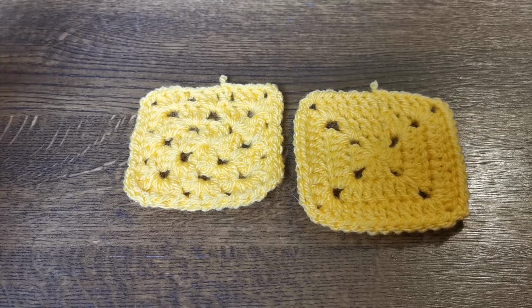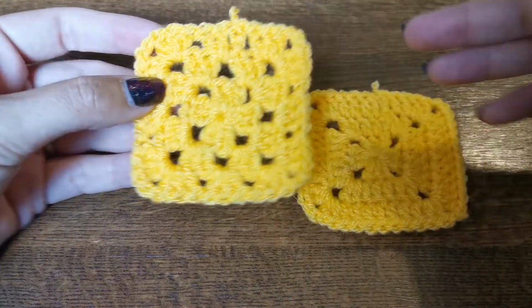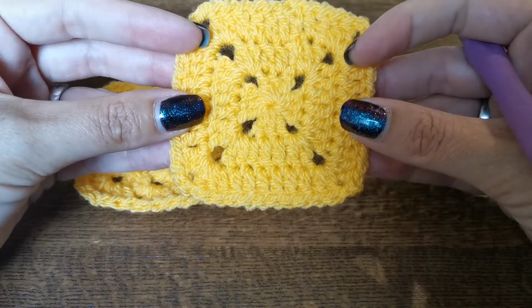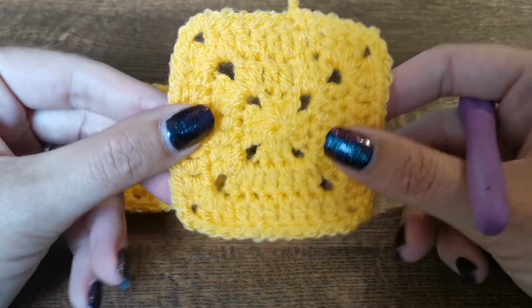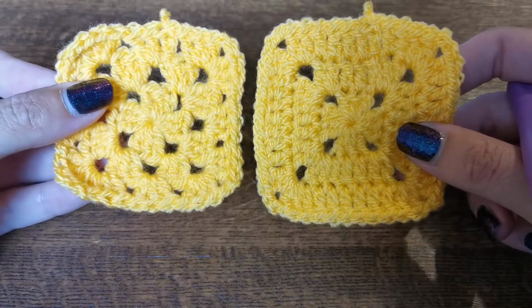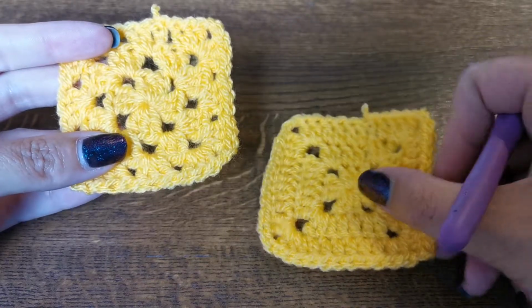So what I've done today is I've picked two of my favourites, which is the traditional granny square, which is this guy here, and then a solid granny, which is this one. Depending on the look that you're going for your project, there's something to suit everybody. They do both use the same stitch and a very, very similar pattern, and they are really quick and easy to build up. You can do them in any size you want. They don't have to be little.